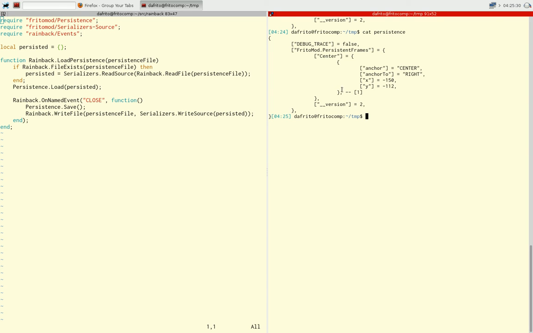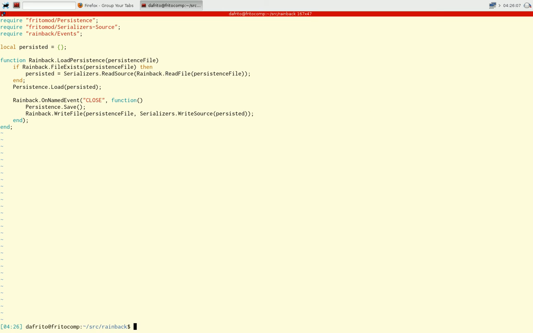I also have these little notations simply for legacy purposes. The reason why I made this initially was because I was sick and tired of having WoW blow away my settings for my add-ons and things like that. So what I did is I wrote a little script that would, actually I forget why I did it. Anyways, it was real convenient because it was really useful here that I could just call the serializer's write source and read source and have everything work just as well. Okay, so that's persistence, and that was the goal for yesterday.